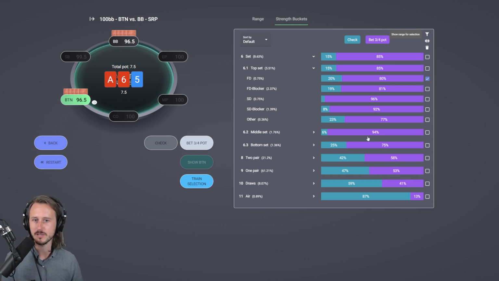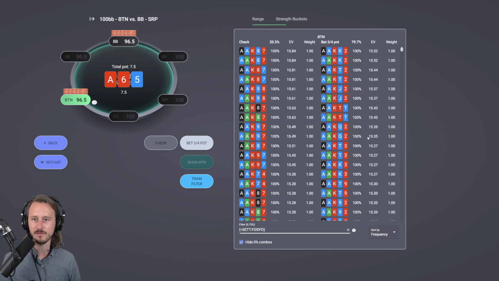Let's filter for top set with a flush draw to understand how we are supposed to play this specific bucket and see if we can find any patterns behind it. And if you look into the checking frequency, ace, king, 8-7, for example, top set with an open-ended straight draw and a nut flush draw and a backdoor nut flush draw, you're basically completely crushing the board. That hand is better off checking back, as you can see, because the likelihood of getting action is just so little.